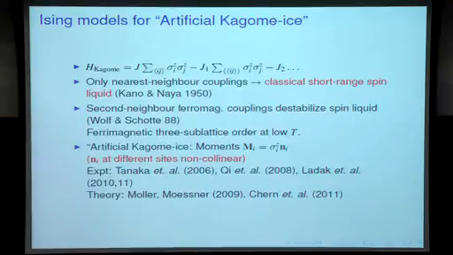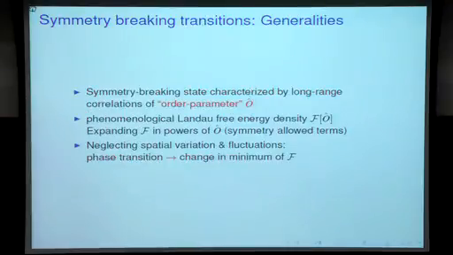Yeah, I'll come to that, I think. So, if I want to talk about the melting of various realizations of this three-sublattice order, I should think in terms of this order parameter. And in general, one writes down some free energy functional for the order parameter, which is some polynomial in O. And if you neglect spatial variations as well as fluctuations, we all know that the phase transition then amounts to a change in the character of the minimum of this polynomial.